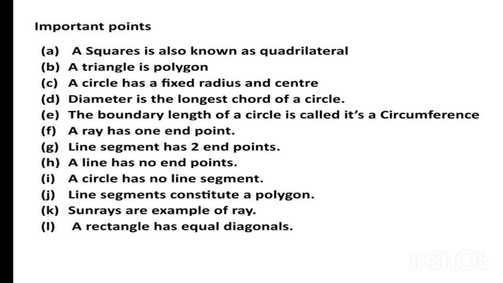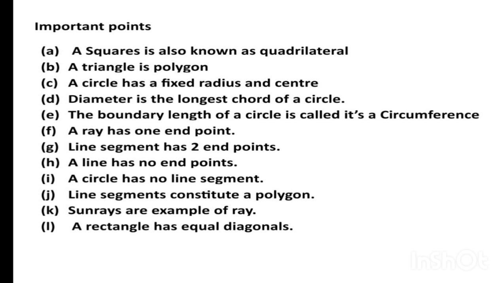A line segment is a known quantity, meaning we know that this is a line segment of 2 centimeter, 5 centimeter, 7.5 centimeter. Okay, these are line segments. And the next one is, a line has no endpoint. As I already explained about the line, there is no endpoint in the line, meaning both points are unknown in the case of a line.